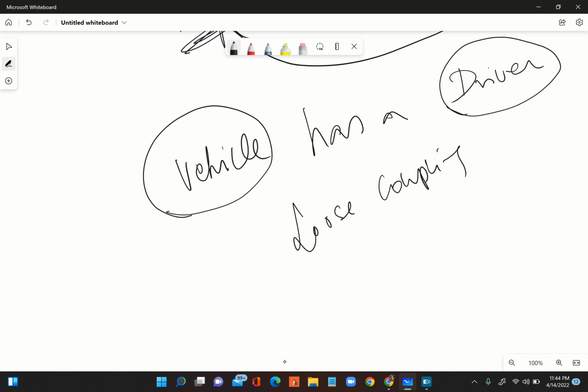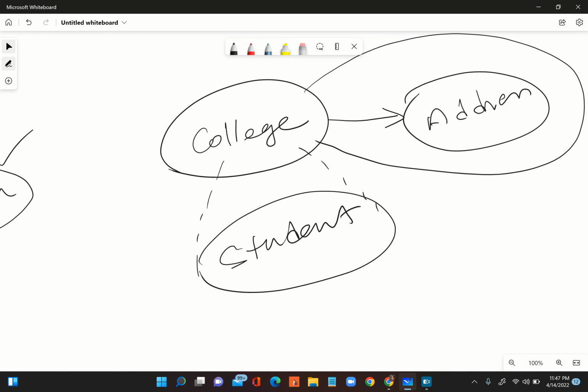Without the college, there is no purpose for the address in this particular application. With the student, however, the college will have a student. If the college is destroyed, the student can still exist. So that is a loose coupling, and that's why I have dotted lines here. Let's do this relationship in the REPL as code in C++ and see how that works out.